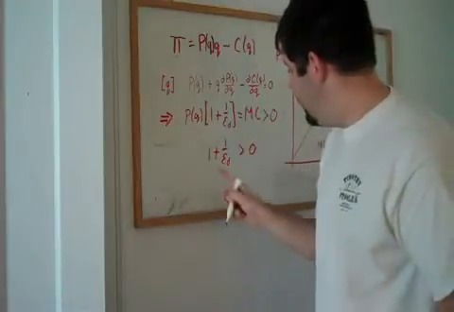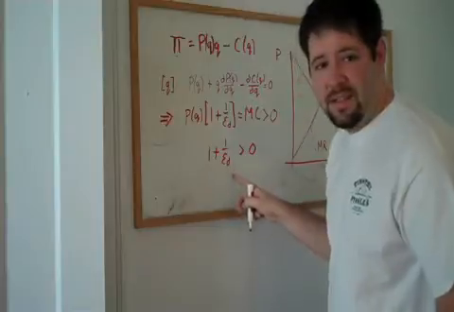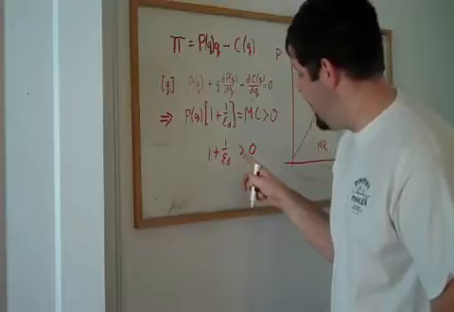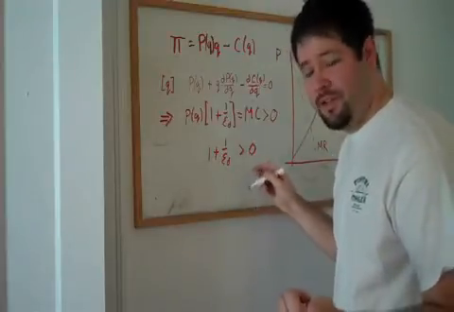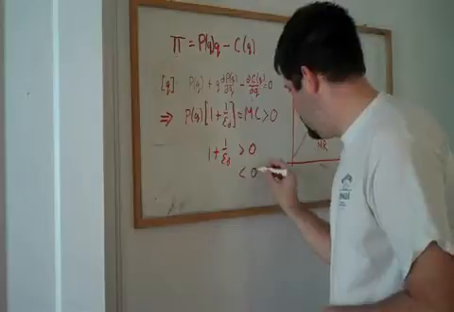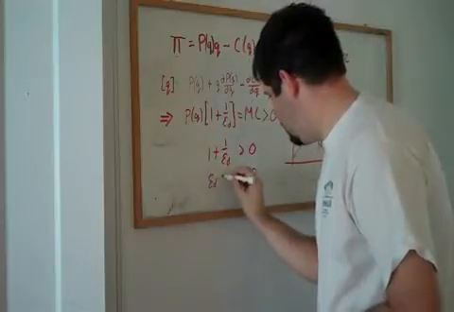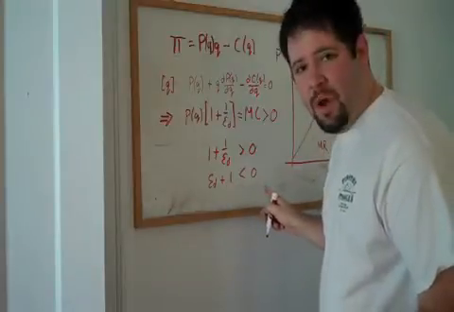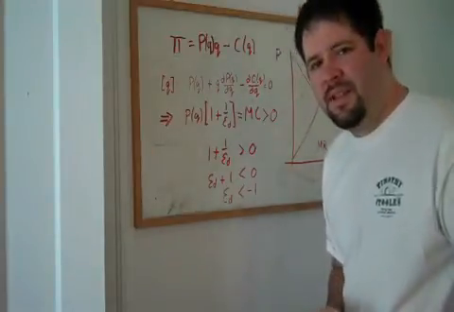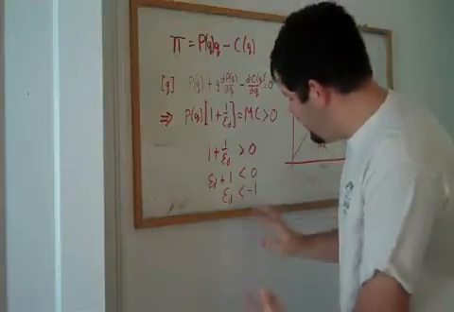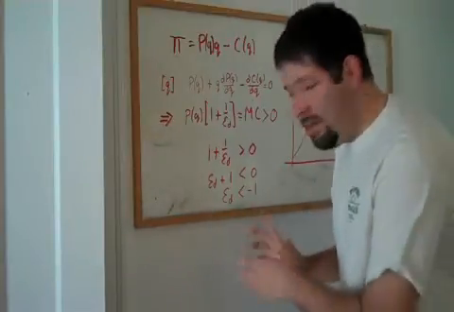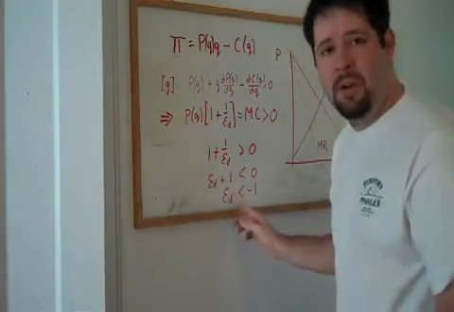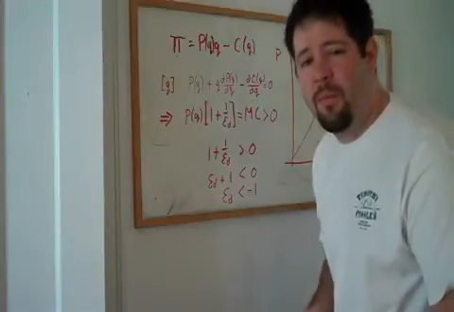The next thing we can do is isolate this elasticity of demand. Now, if we multiply every term by the elasticity of demand, it's a negative number, so it'll change the direction of the inequality. And then we can just subtract this 1 from both sides. The elasticity of demand must be less than negative 1. In magnitude, it must be bigger than 1. Because it's a negative number, it's going to be a number like negative 1.5.